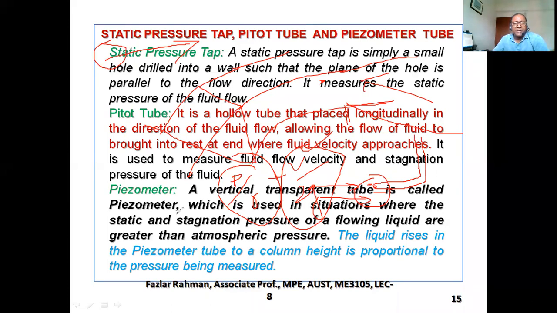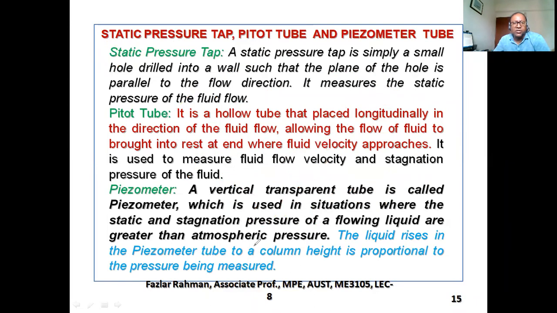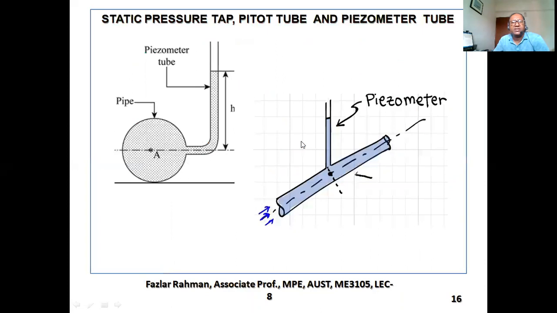Then the other thing, piezometer. What is a piezometer? I think we already showed you the piezometer in the manometry class, right? So right over here we see what a piezometer is. Say you have a pipeline. You attach a tube to the pipeline. Then the fluid tries to go in the upward direction, and atmospheric pressure tries to put it down. So by measuring this height in the manometer, you can figure out the pressure inside the tank.